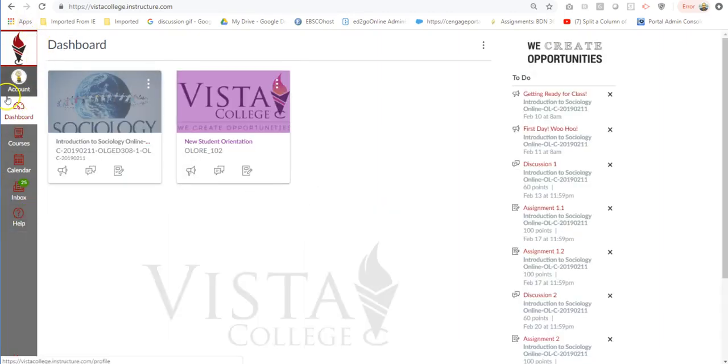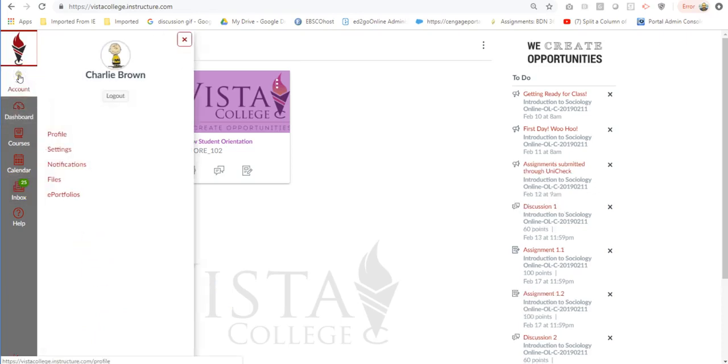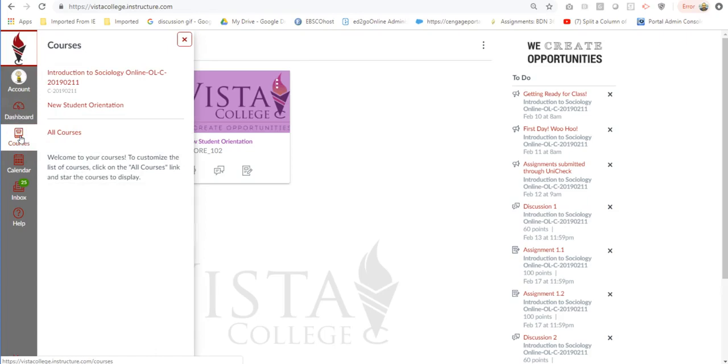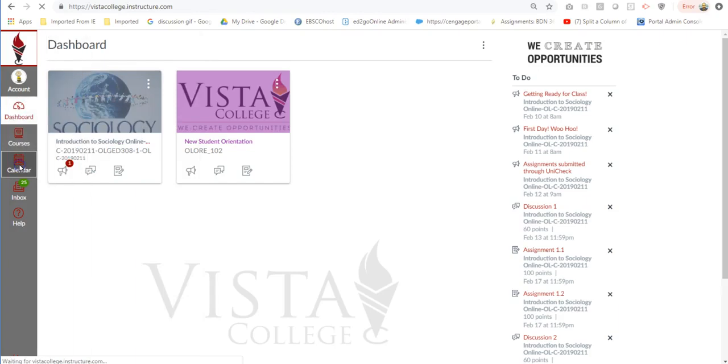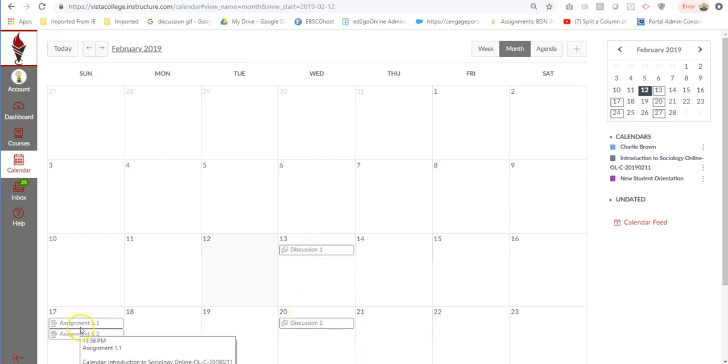We have our left navigation panel, we have our course cards in the center, and then we have a to-do list on the right-hand side. The left of the page displays items such as your account information, where you could go in and change your profile, even add an avatar. The next one down is your dashboard, which we have been looking at. Here's where your courses will be held. And then, of course, we have courses. This will allow you to look back at previous courses that you have completed. And calendar. Calendar will show you a schedule and assignments as they're due, as set forth by your instructor.